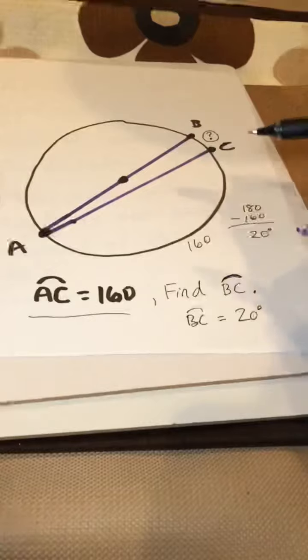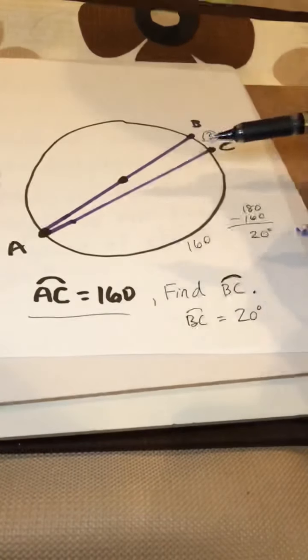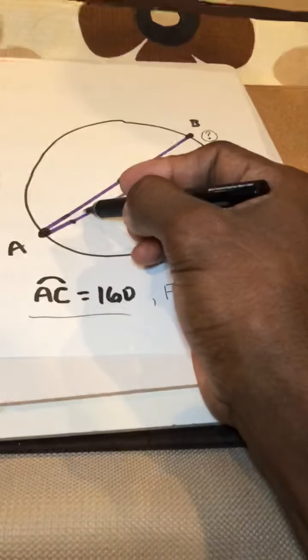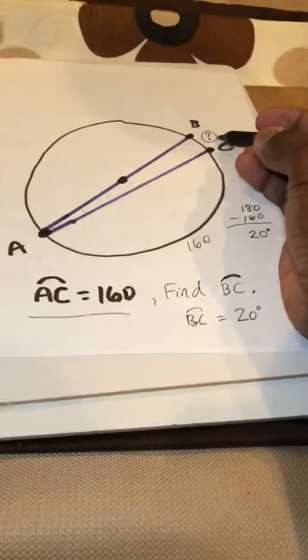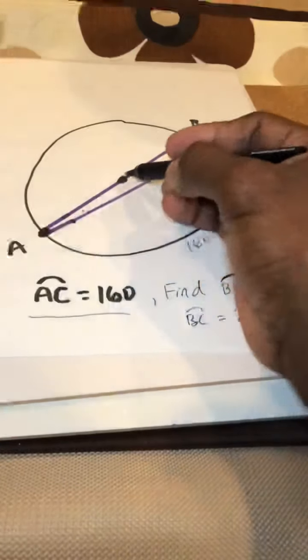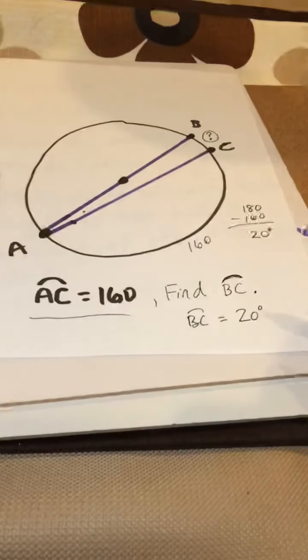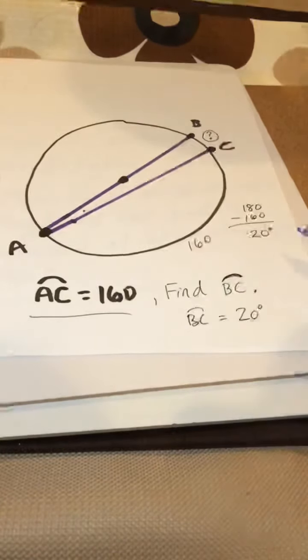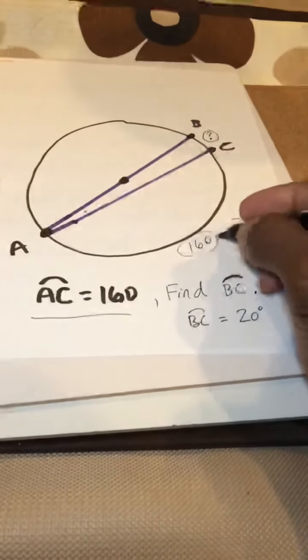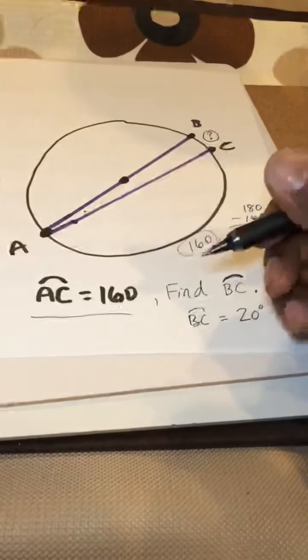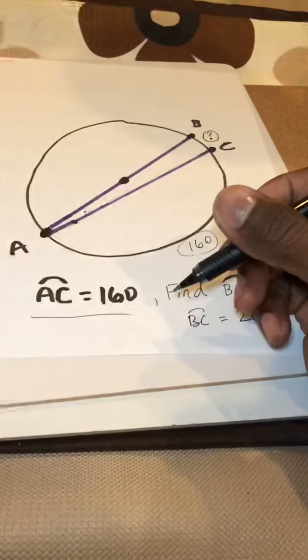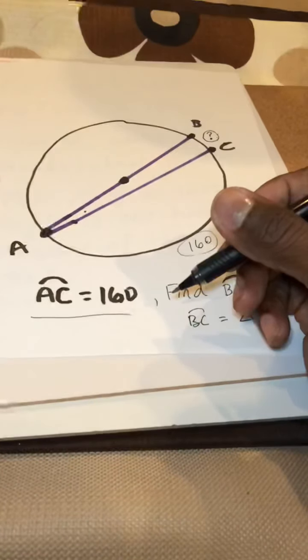Some questions like this baffle people because they say, wait a minute, you didn't give me this angle right here. How am I going to find this arc? They don't notice that there's a diameter that divides it in half. So these are the problem solving skills: you have to annotate, and use the information that you have to try to solve the problem.